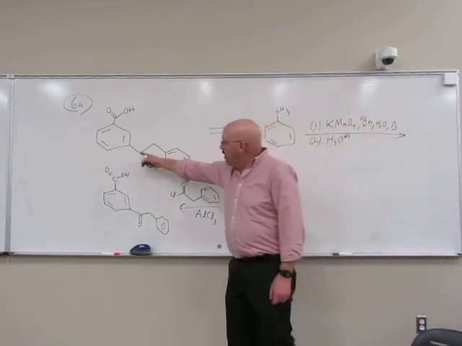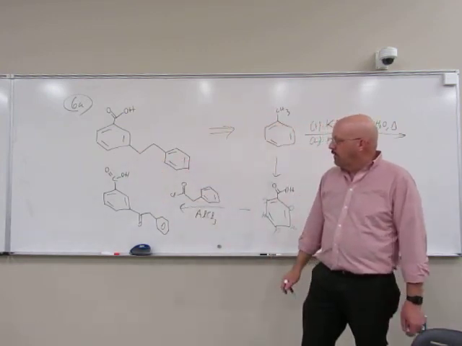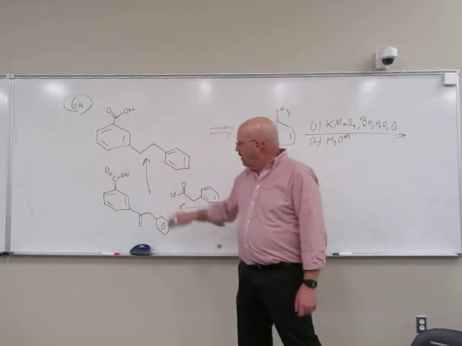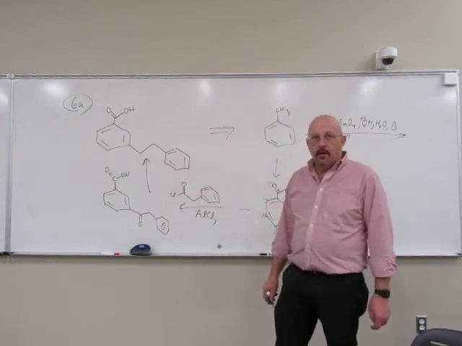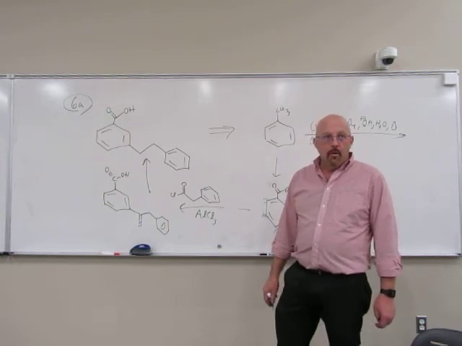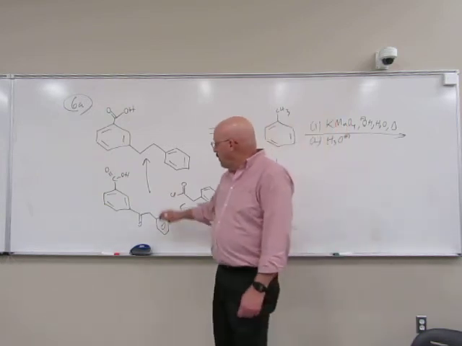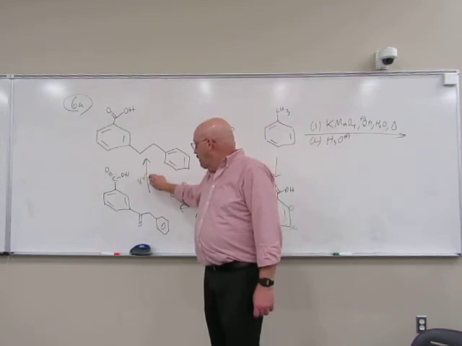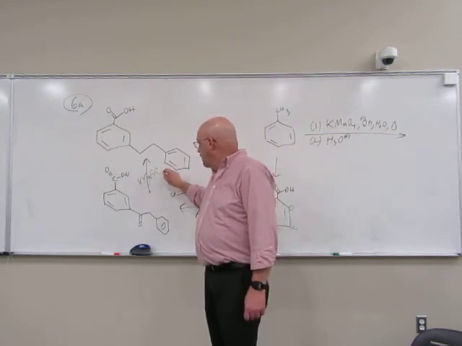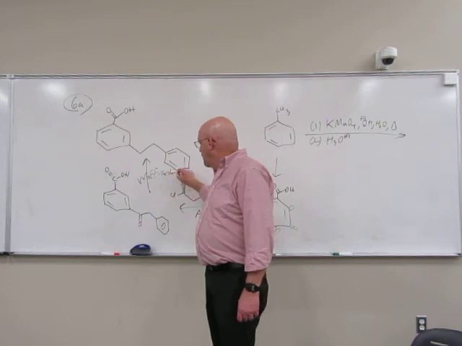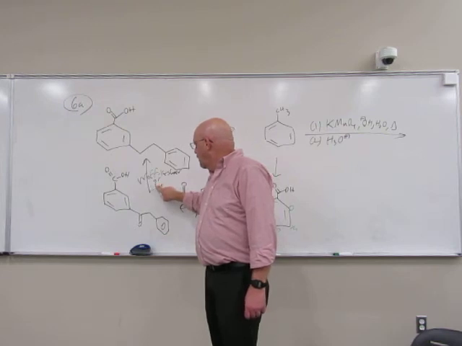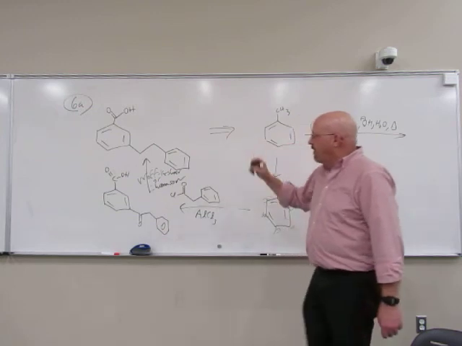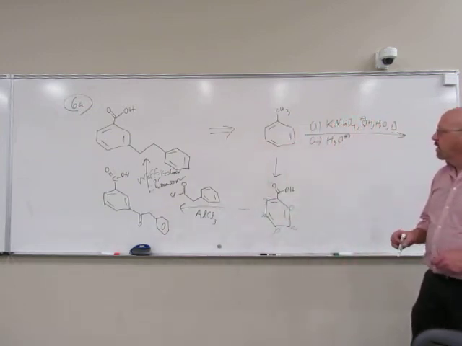We saw in our product we got a CH2 right there. So what do I need to do now? We need to do a reduction of that. We can either do Wolff-Kishner or Clemmensen. Either one would be fine. So Wolff-Kishner or the Clemmensen. Either one will be fine. That gets us to that product.